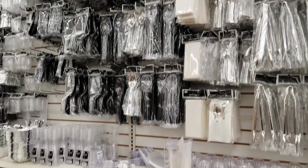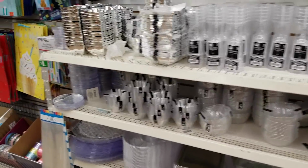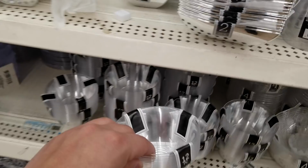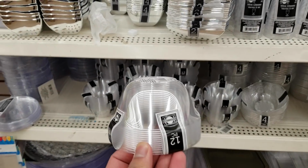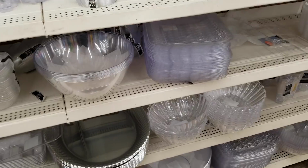Okay, so I made my way over to the party section mostly because they always have these really cool plastic containers that have a really cool shape to them. They're a little bit more modern, so maybe I could do something with this. I really like this bowl right here. It has a really nice curve.